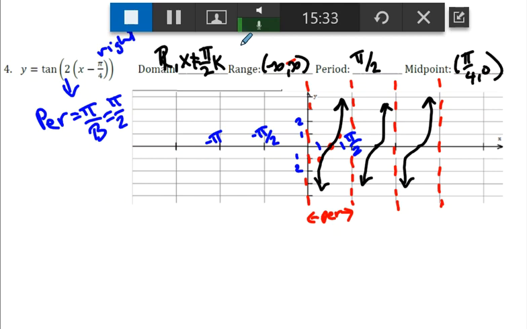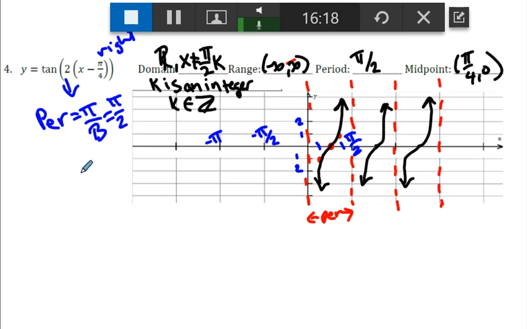Did anybody have something different that you think is also right? Remember, you can start at any asymptote. So I could have started at pi over 2. I could do pi over 2 plus pi over 2k. Or I could do pi plus pi over 2k. Remember, k is an integer. You guys haven't been reminding me. We have to write k as an integer every time we write k. You know, there's a fun way to write it, though. You can write k as an element of Z. All right, k is an element of Z because Z stands for the set of integers. You know how the fancy R means all real numbers? Z is the integers, R is the real numbers. Okay, may I move on?